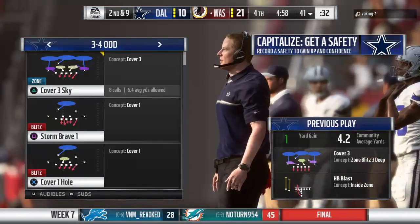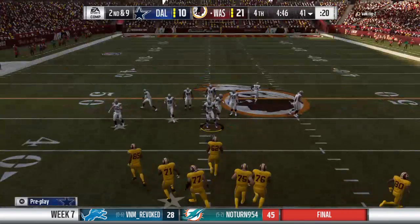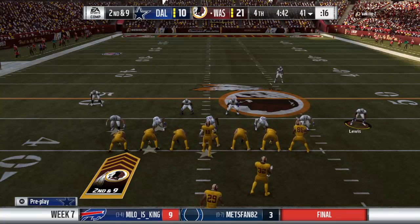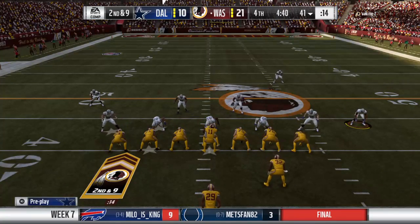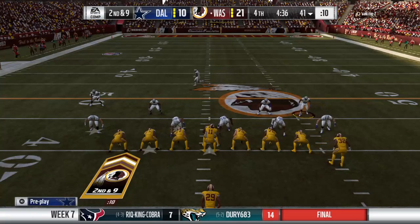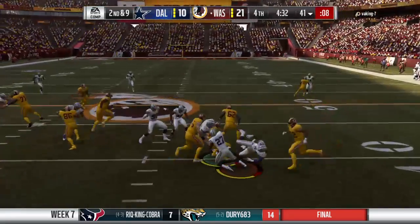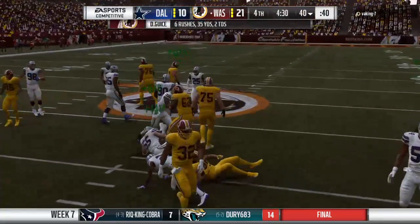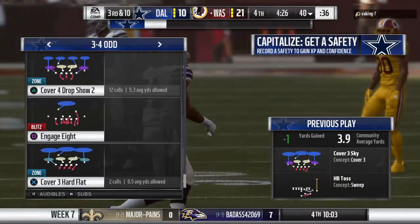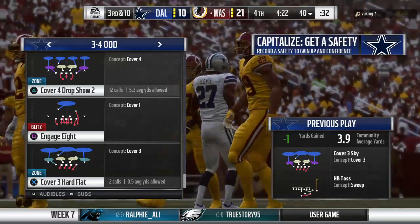Run blitz there defensively, something we might see more of here in the 4th quarter. I think we'll see a lot of it, and the difference between that and a pass blitz, you're just trying to get to the quarterback. You're trying to scheme someone open who will get to the QB and make sure he gets on the ground. In a run blitz, you're actually trying to cover up gaps, trying to cover up holes so they can't run the football. Nice with the carry on 2nd down, and he'll be brought down, losing yardage back at the 40. And they'll lose a yard that time, and that's going to lead to a 3rd down.